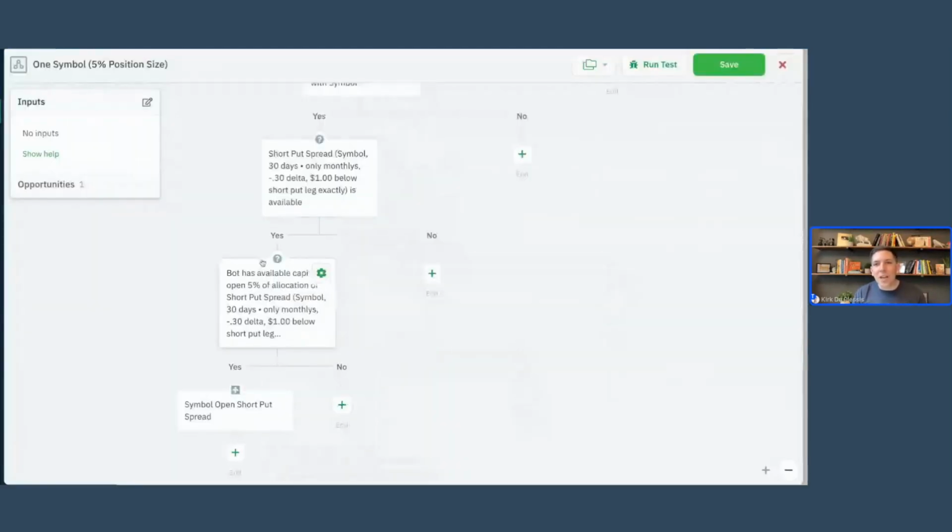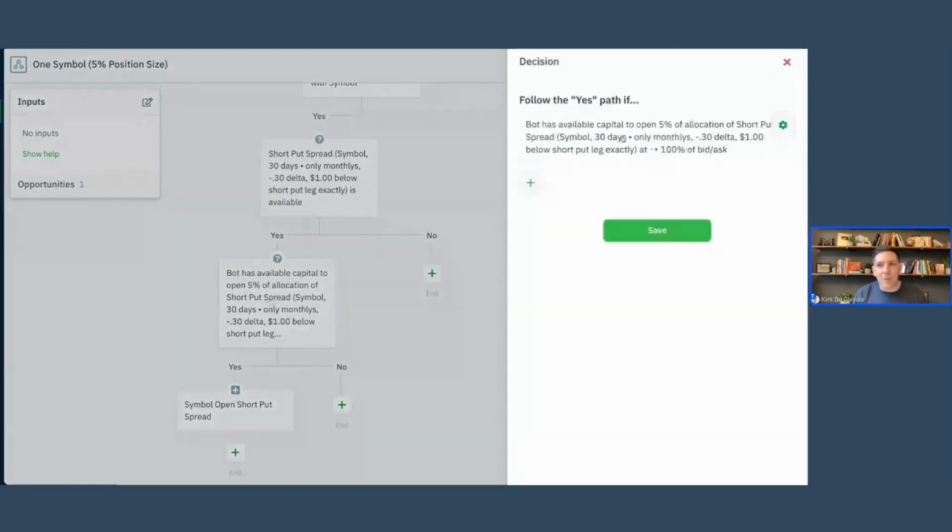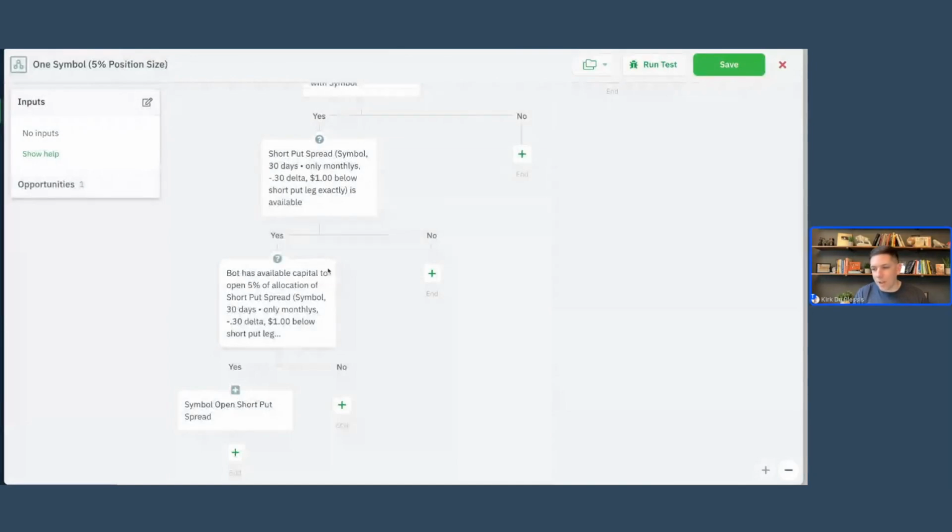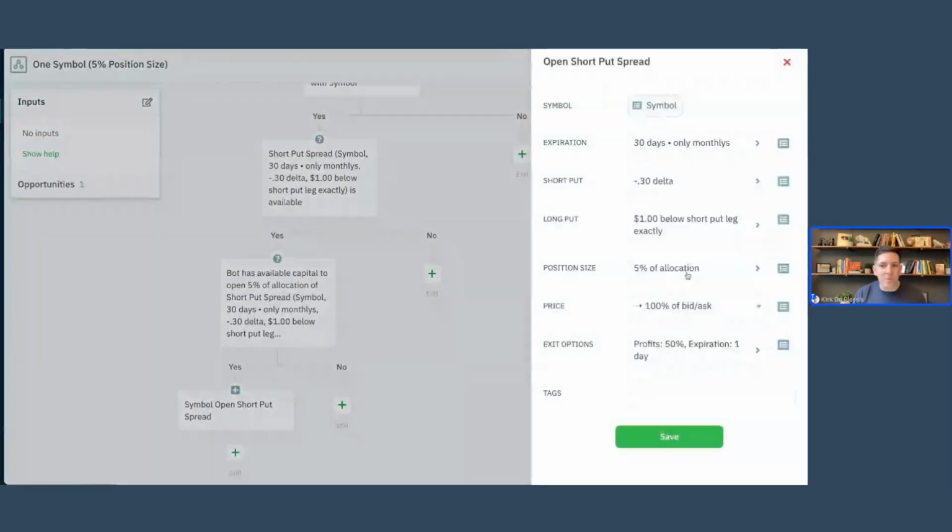Now, after you check and make sure the bot has enough capital available, so this is your check to see if my bot has capital available, then you can enter the position and match up your position size here too. You can say, okay, I will allow you to get into a 5% position. Now, I don't suggest that you start all your bots with $10,000 or $100,000 or whatever. You do you, whatever works best for the different bots that you're running.